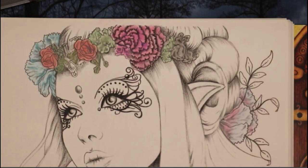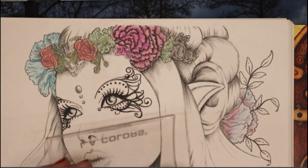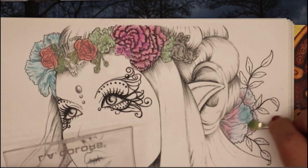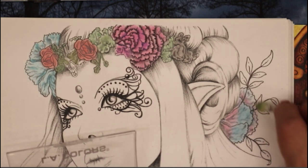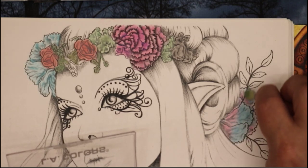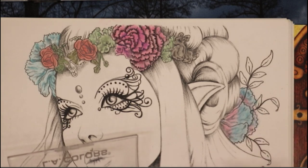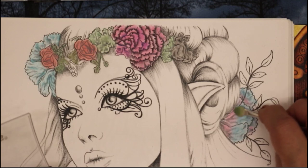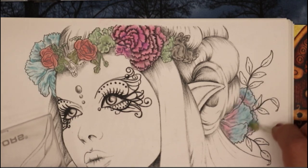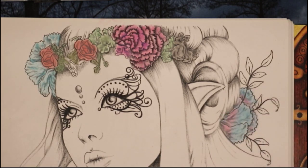This is not making me happy right here. I got to make these flowers a little darker. The blue part of them. So I'm going to pull this back out for a little minute. And I might even use these. Oof. That's kind of what I wanted to see. Like that. Yes, much, much better. That's what I wanted to see right there. All right, how about that? I'm just gonna give that a little blend. Isn't that better? That's better.